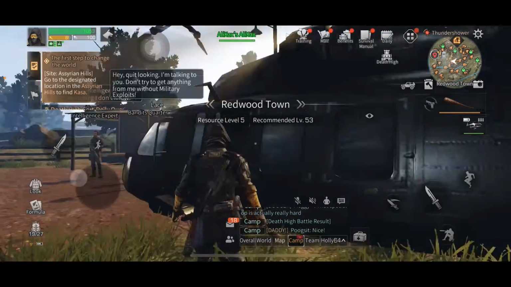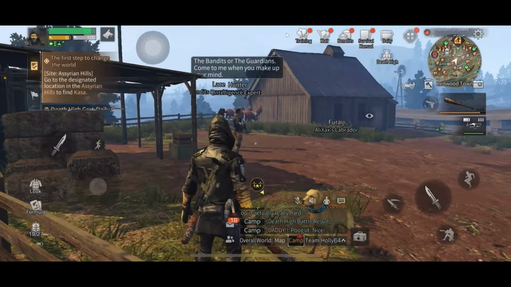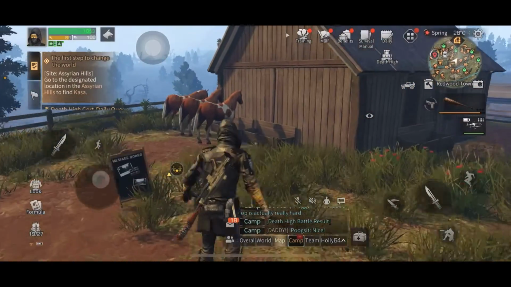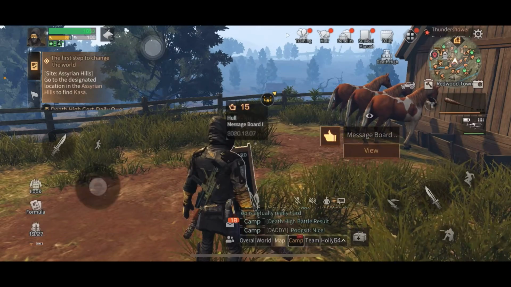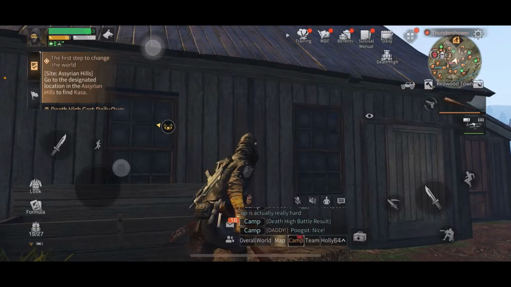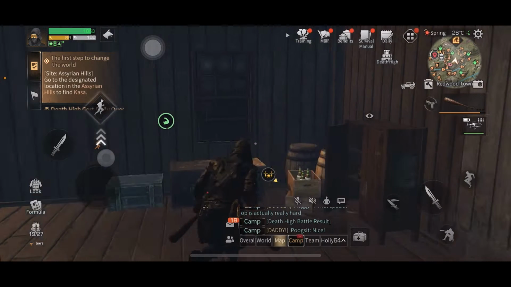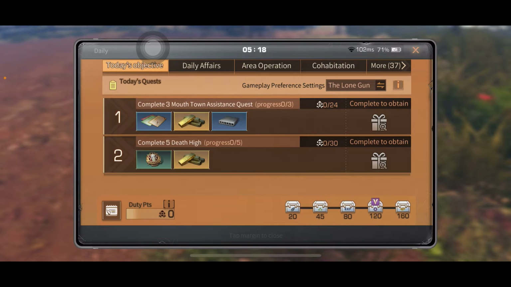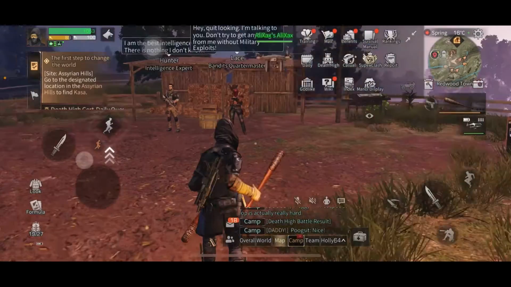Yo guys, this is Redwood. So where is our board mission? Can somebody explain to me where we can find the board missions here? Let's get inside. There is nothing here. Okay, so it says here complete 3 Moth Town essence quests. Complete 5 death high. So we have to go to Moth Town. Let's go there.